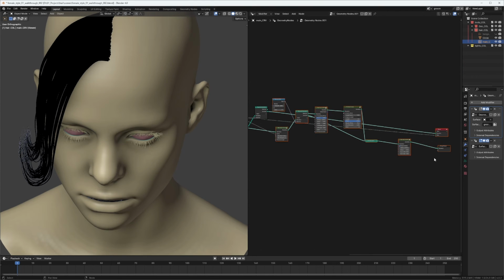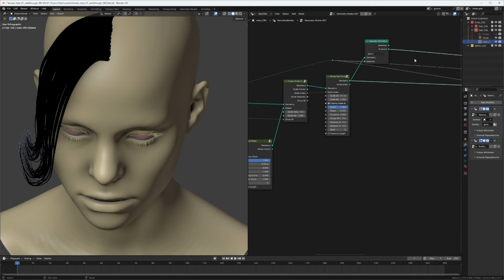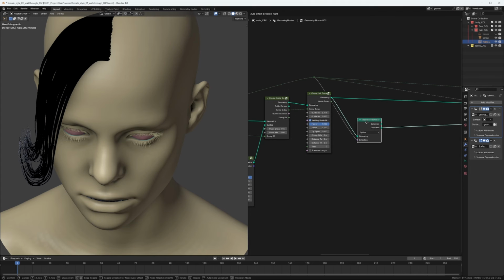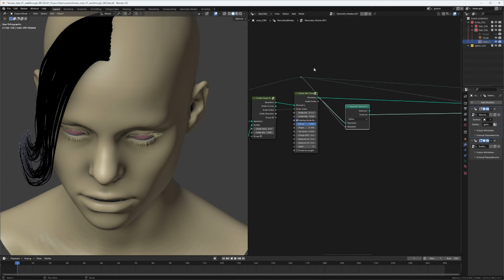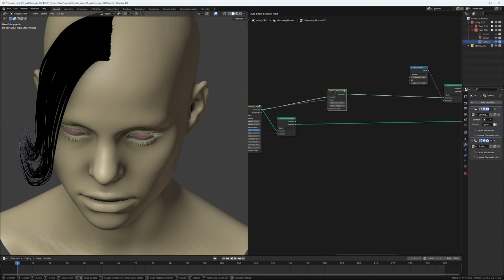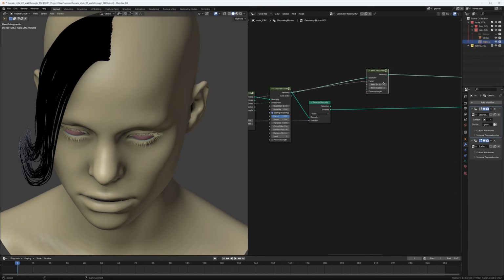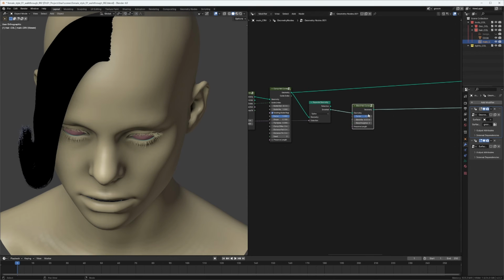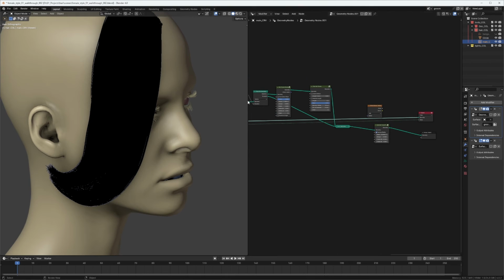So let's clean this up a bit, push everything over. And after we separate that, we do the blend for each side of those. So we take this one out and just get rid of the viewer node.